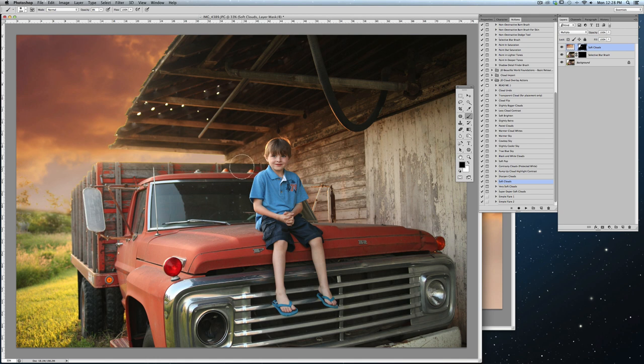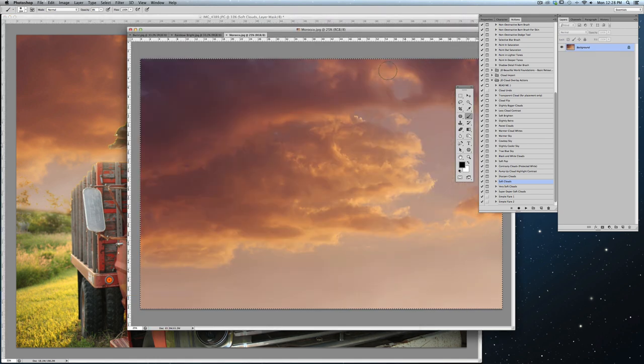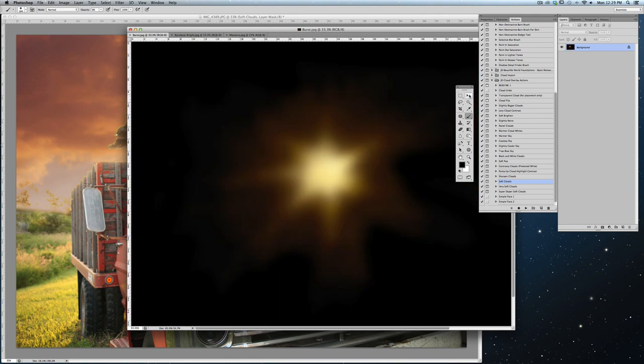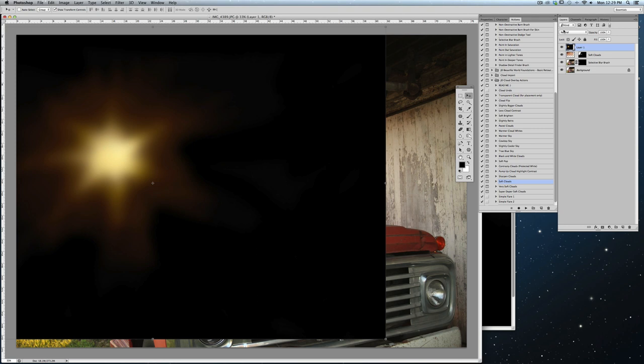All right, I think the next thing that I'm going to do for this particular image is to add a flare. I have a real flare going on in this photograph, but I'm going to accentuate it with an overlay. These overlays are from the Beautiful World Cloud and Overlay Pack. There are also additional overlays that you can buy in the Force of Nature Light Effects Pack. That pack has a lot more light effects that you can choose from. So anyway, when you have a black overlay such as this, you want to put it into screen mode.